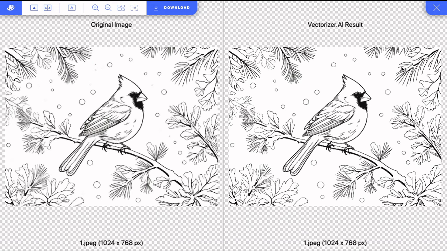It's uploading, processing, fetching, and now it's done. It's so quick. Here you can see a side-by-side comparison. And on the left, we've got our original image from Leonardo.ai. It's already looking amazing, but there's not only the color black here, there's also some kind of gray, and some lines are crisper, cleaner, sharper than others. So what the vectorizer is doing, it's turning everything into black and it's removing some of the fuzzy, not sharp lines. It's also removing some of these tiny gray snowflakes, but that's okay. Let's download this.